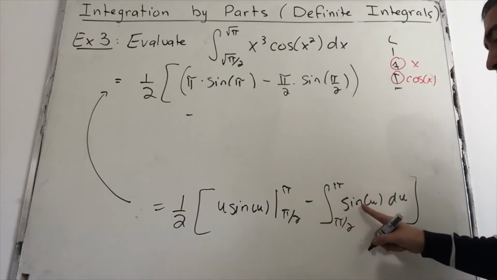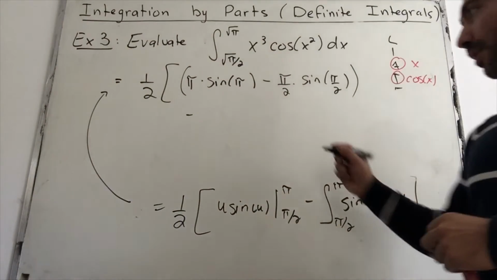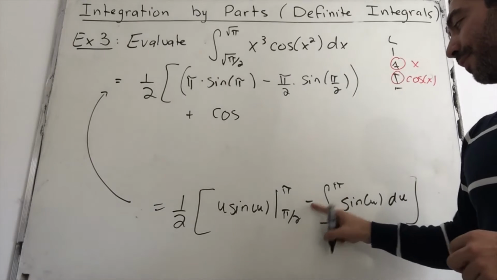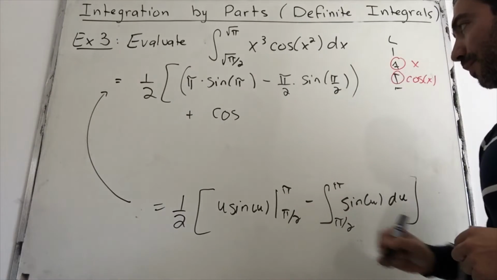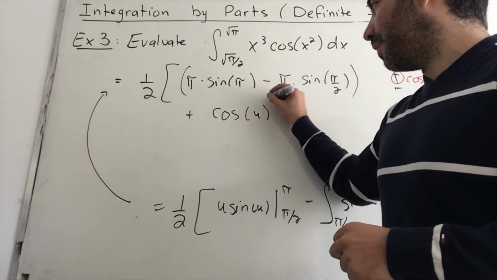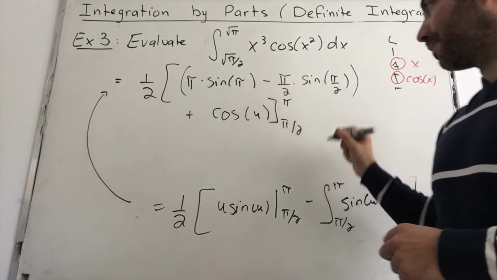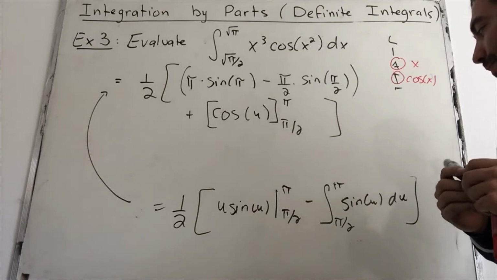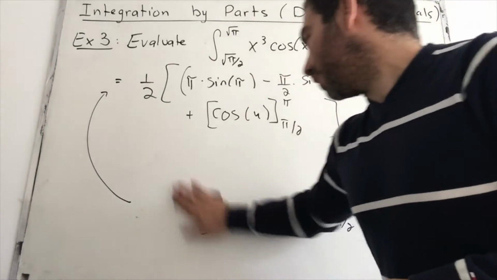Now we're going to integrate sine of u. So again, the derivative of sine is cos, the integral of sine is negative cos. So the two negatives, the negative from the minus over here, the subtraction, and the fact that we get negative cos turns it into a positive, and we're left with cos of u, and we're evaluating this from pi over 2 to pi. Okay. And close big square brackets. Let's keep going. So we still have the 1/2 on the outside.